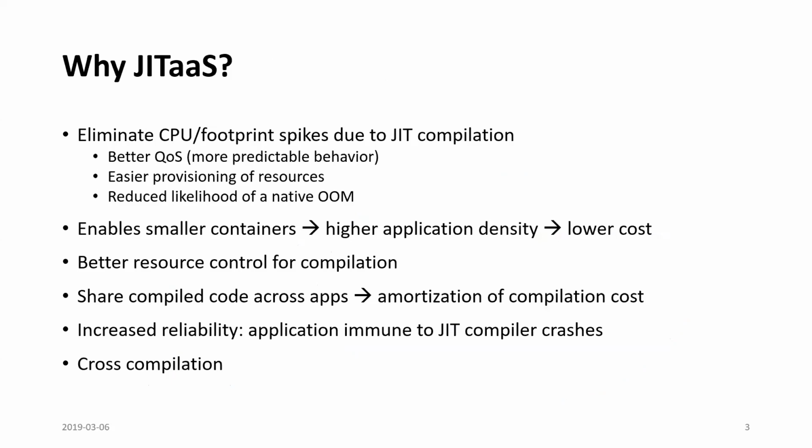So why would you want to use JIT as a service in the first place? There are many advantages to it. First of all, it eliminates the CPU and footprint spikes that are caused by JIT compilation. And in doing so, it provides a better quality of service because now the behavior is much more predictable. The user has an easier task at provisioning resources. It doesn't have to wonder when the JIT will kick in. And also the native out-of-memory instances will be reduced. Also, JIT as a service enables smaller containers, which in turn enables higher application density that provides a lower cost both for the end user and the cloud provider.